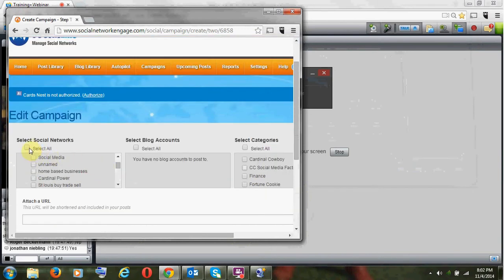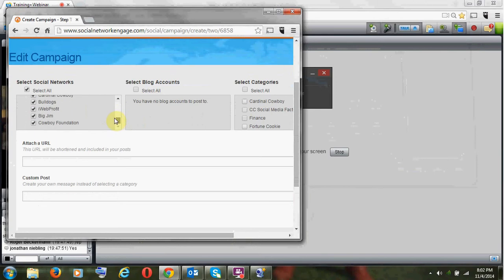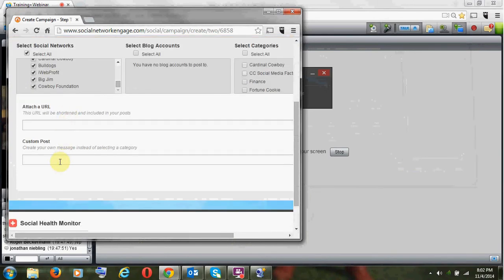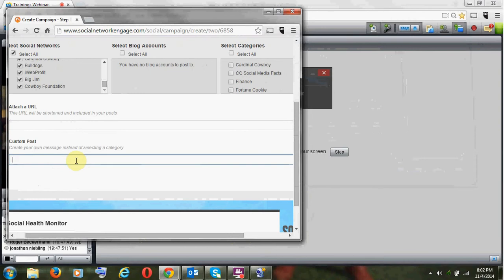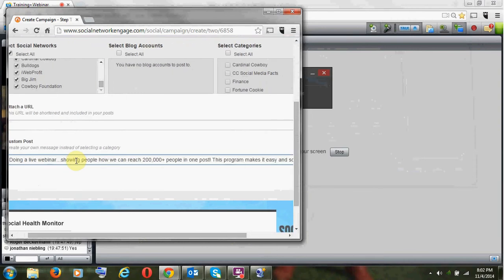Again, who do we want to send these to? Let's go ahead and check all. And that's what it's selected now. And right here now, I've got all these selected, and I'm going to unselect some of them. I'm just going to send to a couple of groups there. But I've still got all these Facebook pages, fan pages, and so on. And here's my post. Remember, I did a Control-C and a Control-V. There it is. I didn't have to type it up twice. I figured if it's worth typing up once, it's probably worth typing up and sending out twice.